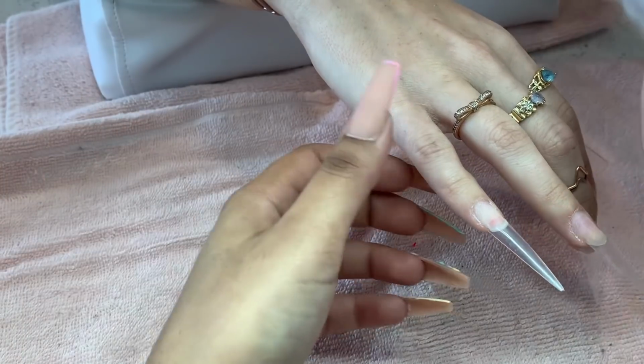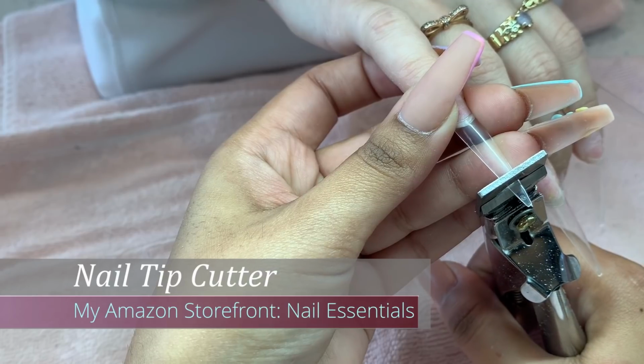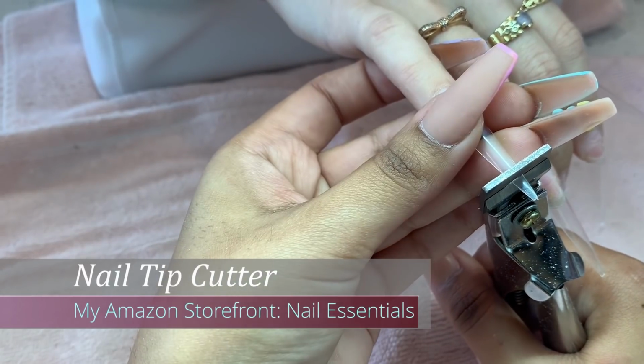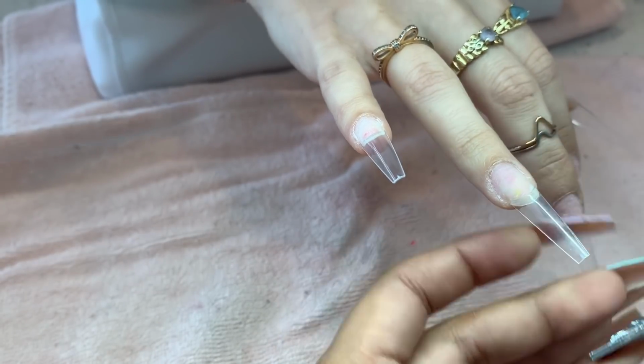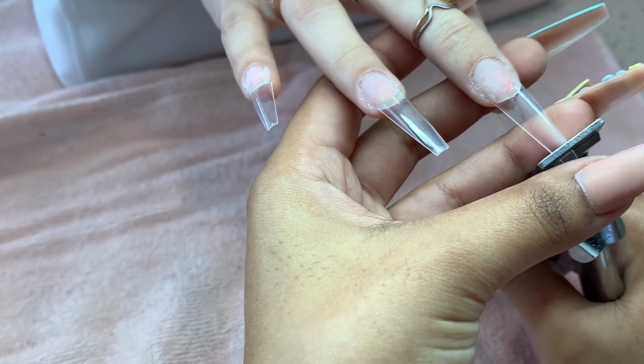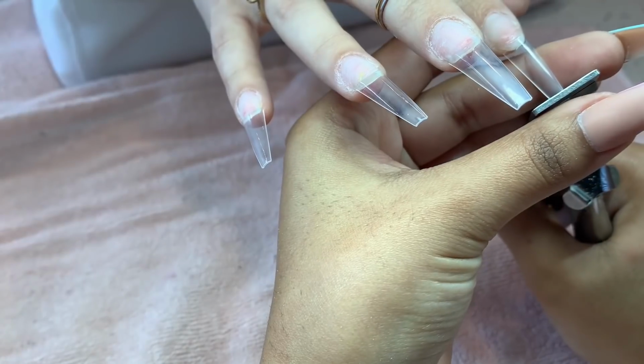Now she kind of just showed me the length she wanted, and I'm taking my nail tip cutters and eyeballing the length on every nail. Once you get better at it, it is super easy to just eyeball it and you can kind of see the perfect length without actually measuring the nails.